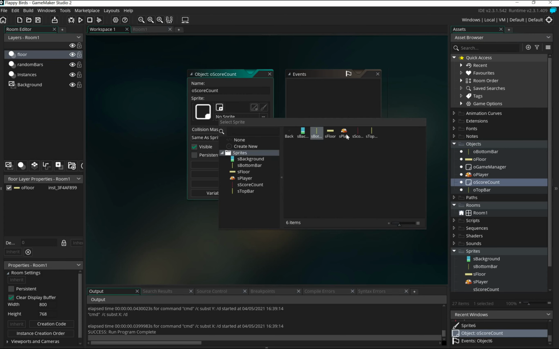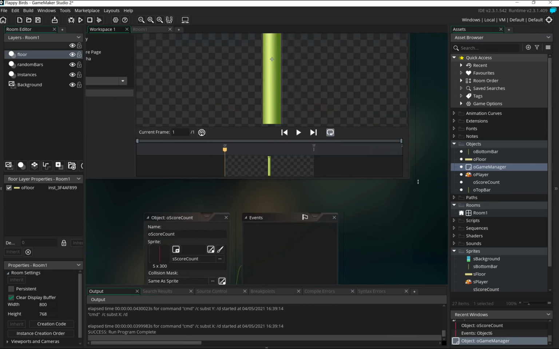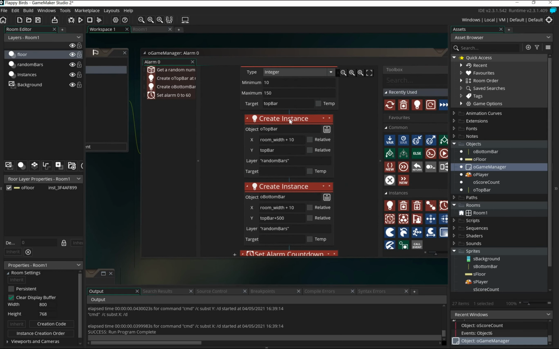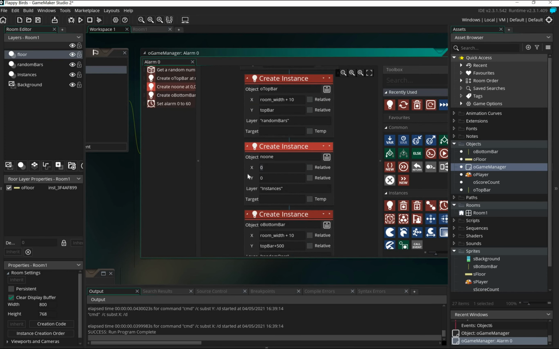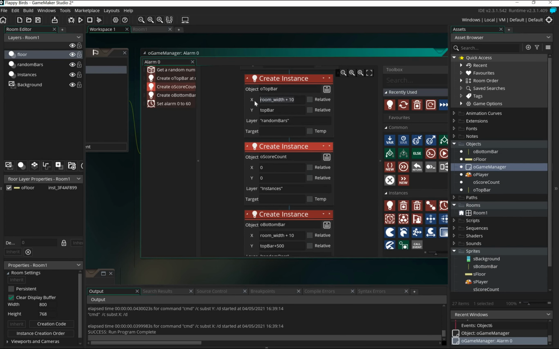So let's select the sprite, and then what we're going to do is add this into our game manager. So again, we've got these instances, so let's create another instance. I put it in the middle there because that's like our little sandwich. So what we're going to do is we're going to have that as the score counter. Again, we'll have these set up in exactly the same. The only difference we're going to have on this one, ever so slightly, is that I'm going to change the way that this works on our y-axis.